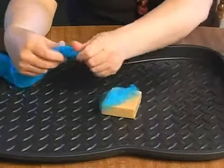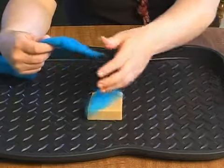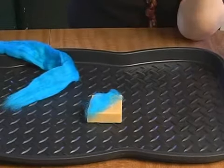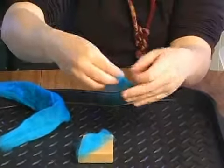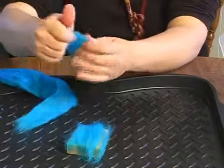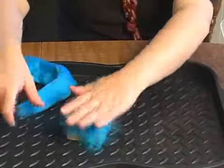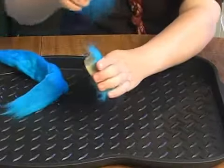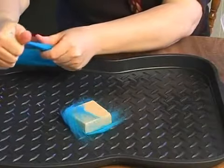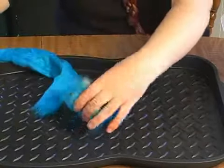When you get done, you're going to have a beautiful piece. To do our wool around our soap, we really want to make sure that we pull off very fine wisps of wool. This wool is about three inches long, so I need to lay the wool all the way around my soap and arrange it in criss-crossed arrangements so that the fibers are not all going the same direction. I need to overlap around the edges all the way around, pulling off my bits of wool fluff and wrapping it around.